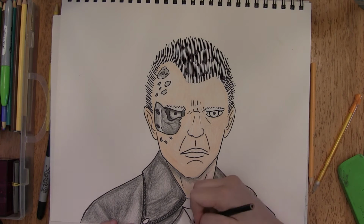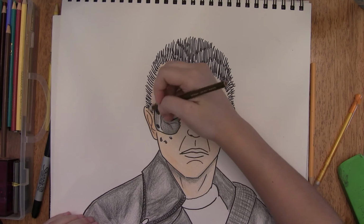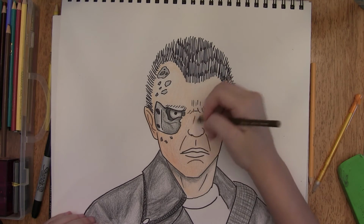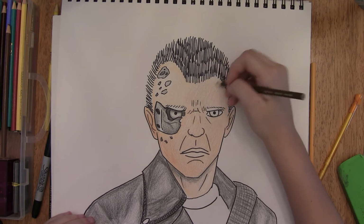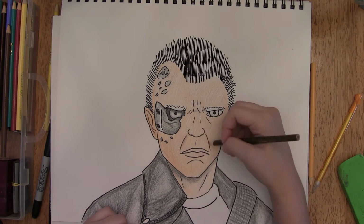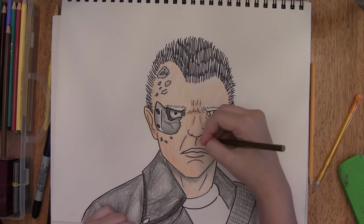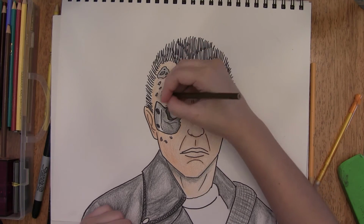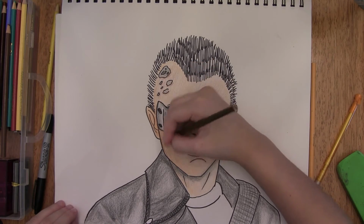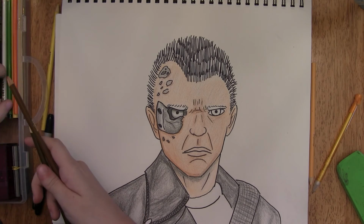And then I just added in the last bit of where that is. And so then I got my brown, like I said, and I just went over his face, just over the entire thing, and just made it a little darker. And around the wrinkles, I just made that even darker than the rest of it. And I'll go back over that with a darker brown eventually. And so now I'm just adding in a little bit more shadows.